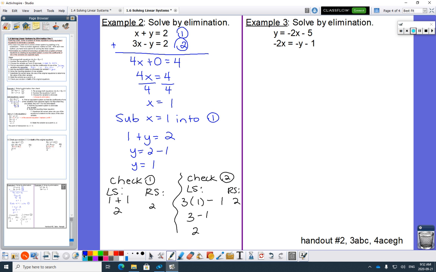So now we have to rearrange these ones because they're not in the same form. The rearrange step, again, if you are really good at this, maybe you don't even need it, but it just helps to visualize which variable am I going to eliminate, okay? You do have some choice here. The first one's already in y equals mx plus b. If you want to make the second one in y equals mx plus b, you can. Or if you want all the questions to look similar, let's just make it look like x plus y equals a number. So we're going to bring the 2x over. Actually, I'll write it up.